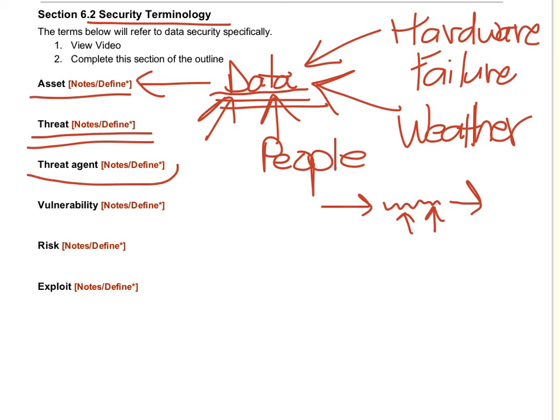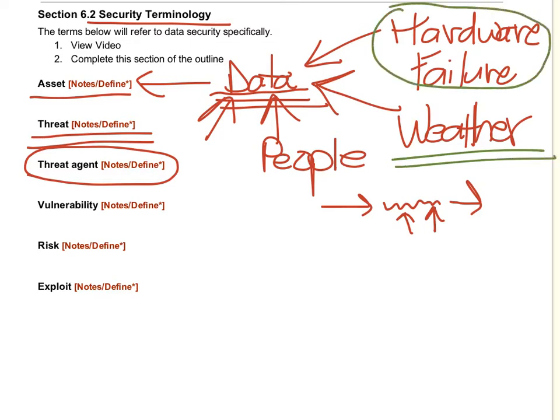Is there somebody that can carry out the threat? Obviously, weather can carry out the threat. We don't have any control over that. Sometimes you don't have a lot of control over this, except maybe in the quality of the equipment you buy. In some cases, if you have your employees and you train them well, they know the procedures and the policies and so forth, you can have some control over the people, but not total. People can make mistakes and so forth.